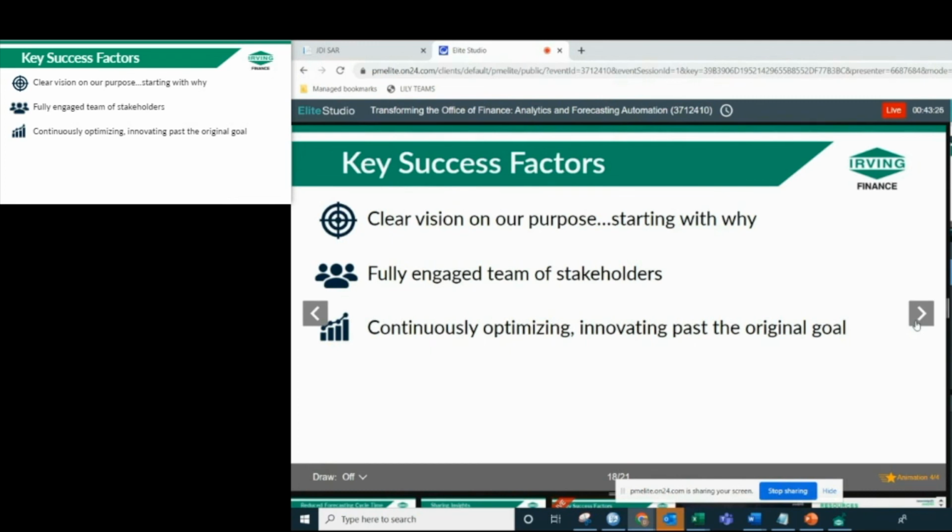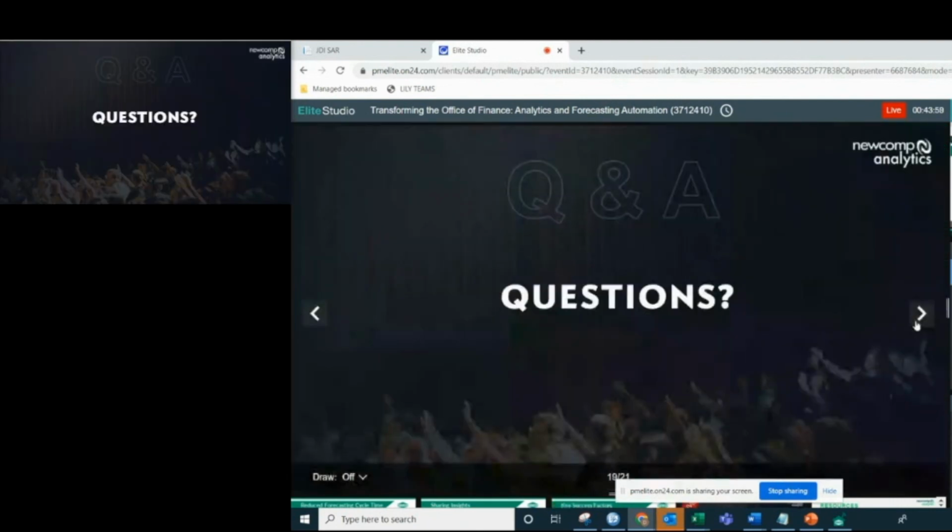But I would say we were able to get really good value out of a simple process, which is just the input and output functions of Alteryx, and be able to combine that with Planning Analytics. Planning Analytics really allows us to pull in more information than just our ERP financial information by layering in operational stats and other metrics that are important to the business. We're able to enrich our forecast to add more value to ultimately our executive team and those who are making the business decisions. Thank you.